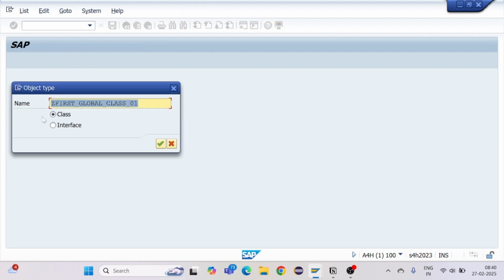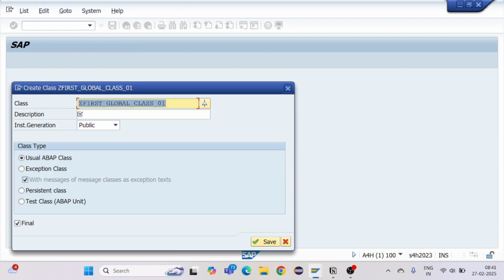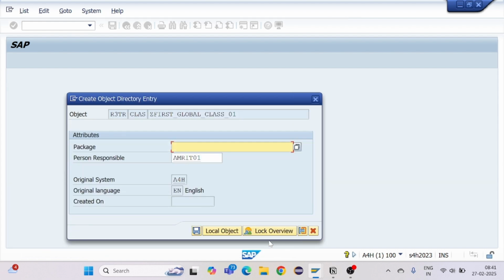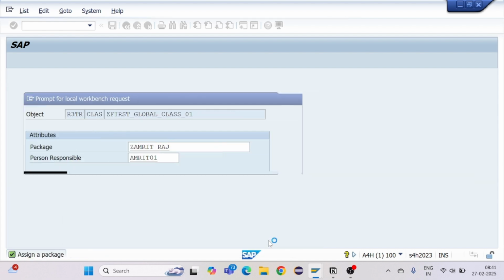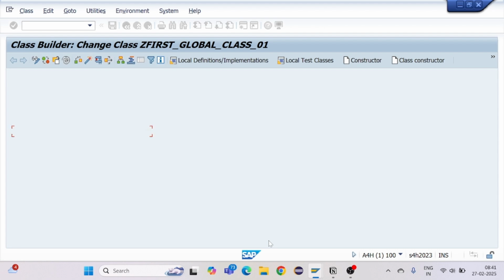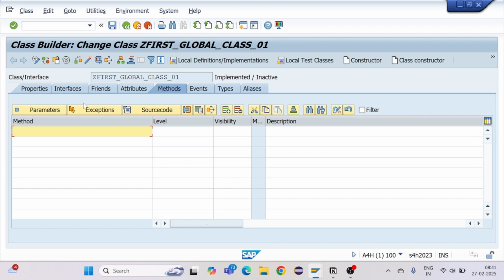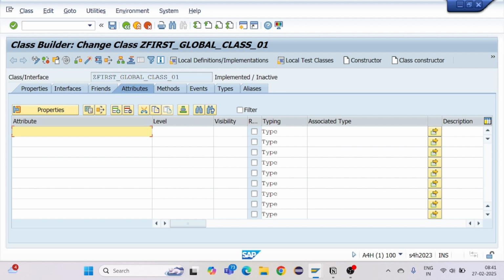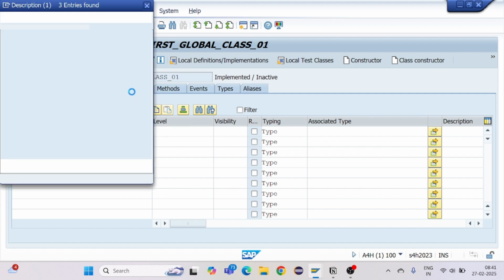I will go for create, pass a short description, global class, and let it be a usual ABAP class. Then I will save, assign my package and pass the transport request. At this moment I will just create one attribute, a global variable, and name it global variable Amrit. I will make it static.